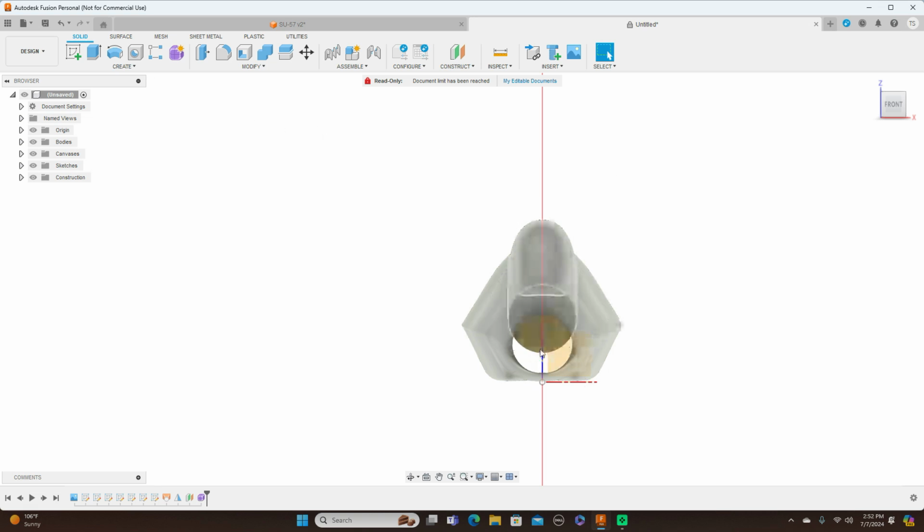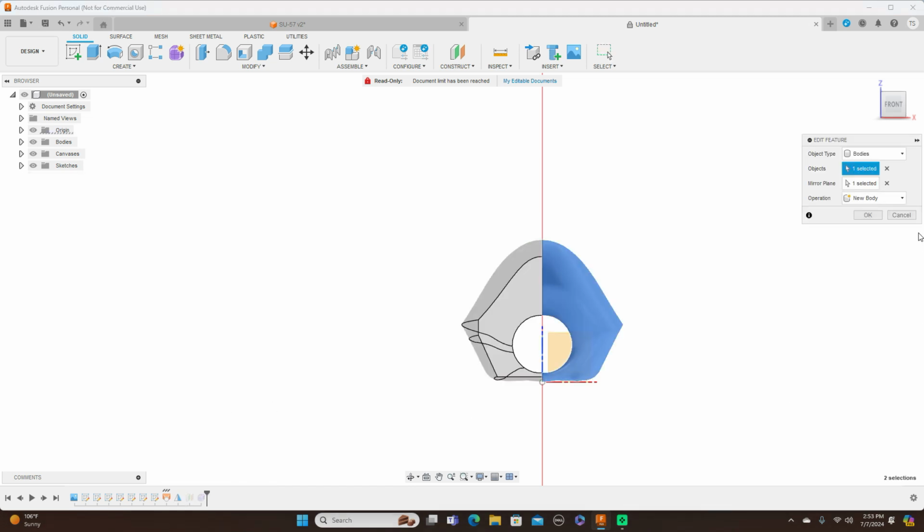I'm going to now just combine these two. So when I mirror this, I'll just go back here and edit this and change this to combine or join and click OK.